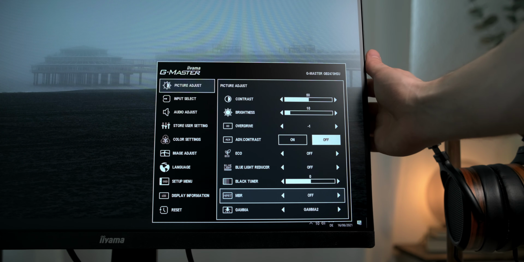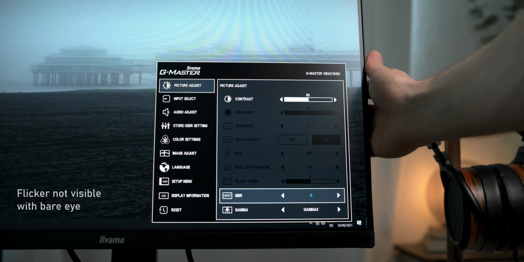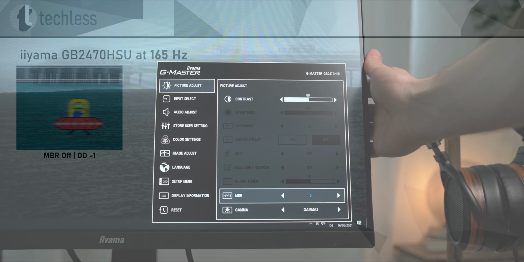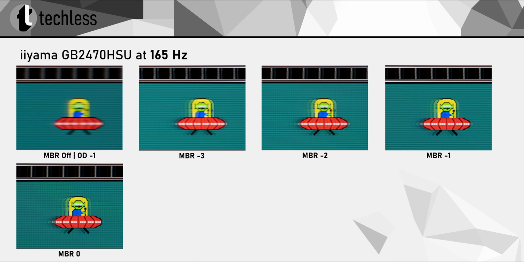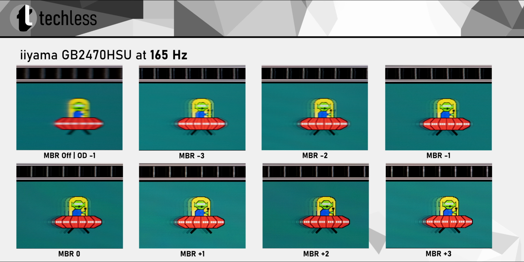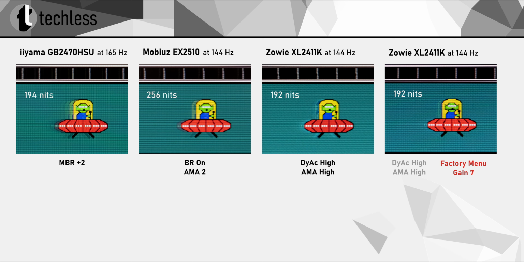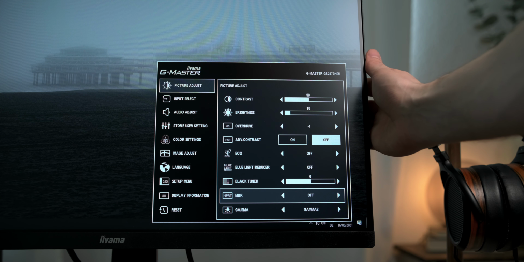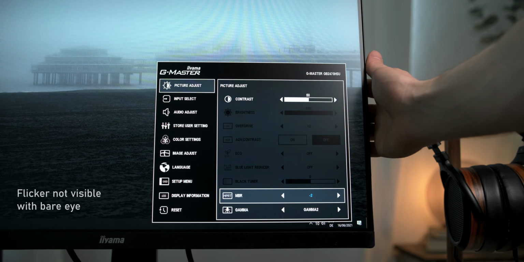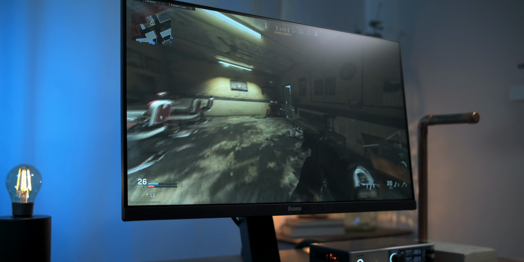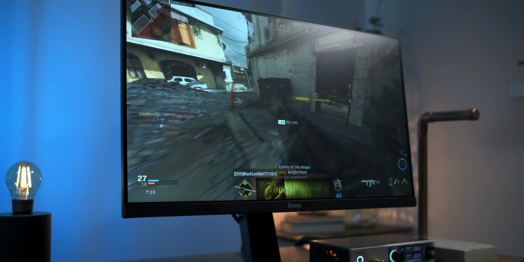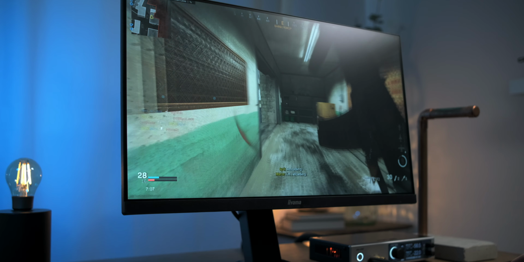Now, Yama also implemented backlight strobing, here called motion blur reduction, or MBR for short. We got a bunch of different strengths to choose from, but anything below MBR plus 1 basically isn't worth enabling. MBR plus 2 is a good middle ground between brightness and clarity, as plus 3 doesn't become much clearer, but quite a bit darker. Generally, Yama's strobing implementation is alright, but falls short against BenQ's offerings. Not to mention that it blocks brightness control, which is just annoying. So the MBR mode definitely is not good enough that it should positively influence your buying decision, but is worth giving a shot if you decide to get a 2470.